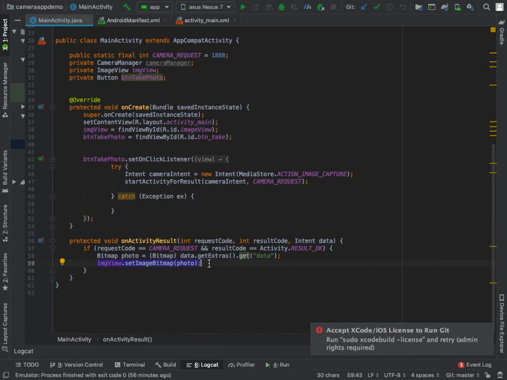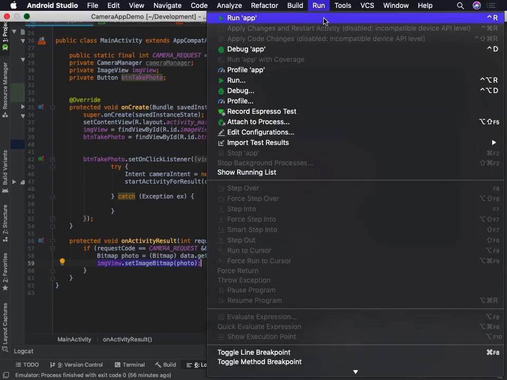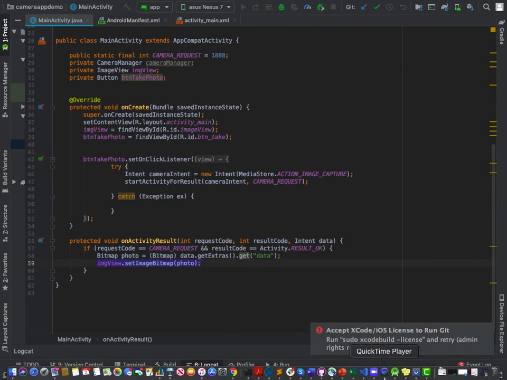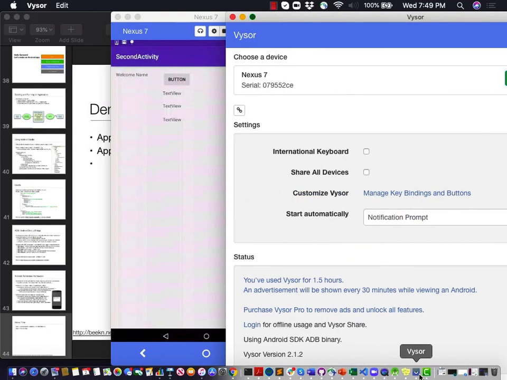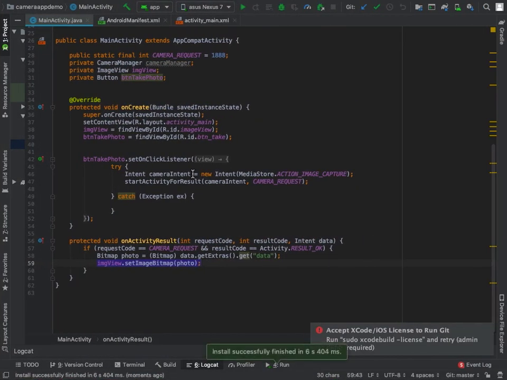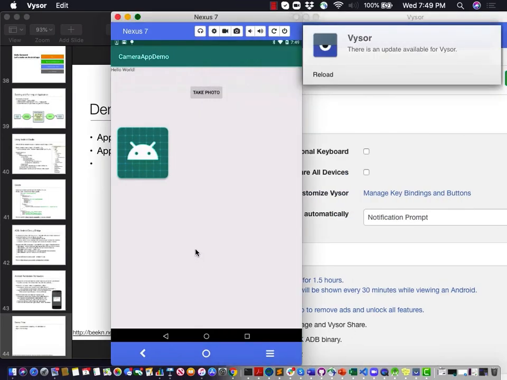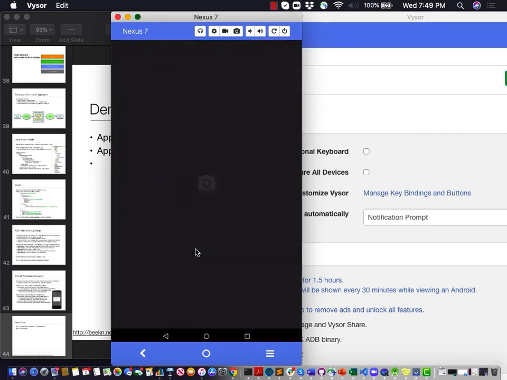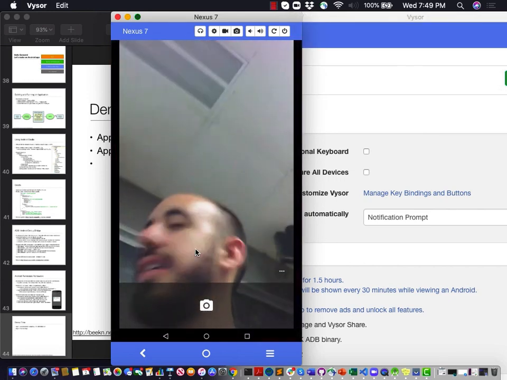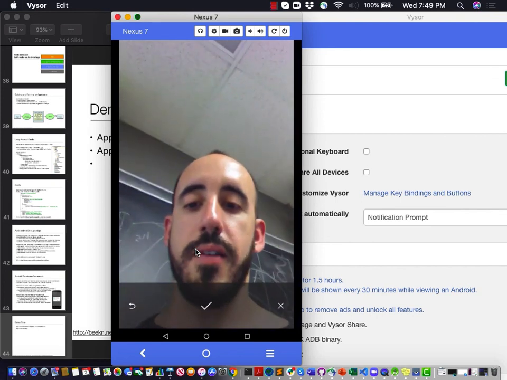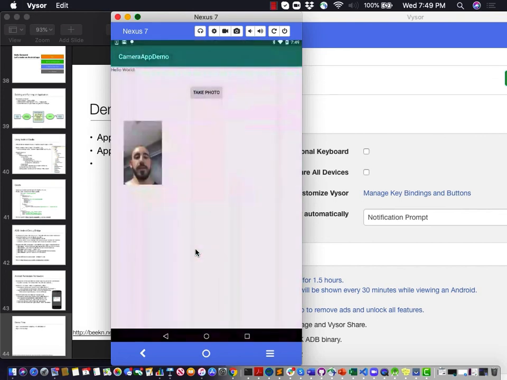So I will run this really quickly. Should be running. Okay, so then you can just take the photo, and it'll call the camera. Obviously I didn't prepare for this, so I'm going to take a picture of myself, a nice little selfie, and then you see it there. So you guys will have the code for all this. You can play around with it, change it, do what you want. And if you have any questions, just let me know.